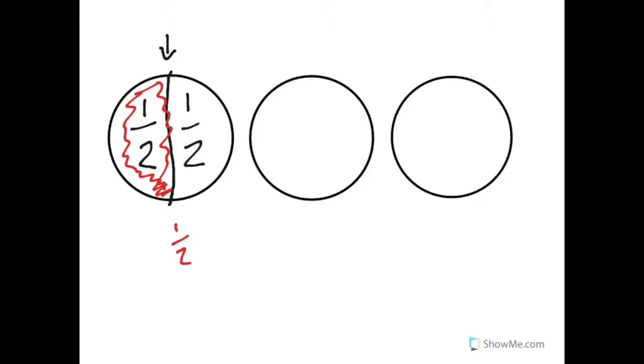Okay? Now, looking at this pizza, maybe I have some friends over and we all want to have a big chunk of the pizza, so I'm going to cut it this way. And I know that's not perfect, but it's close enough for right now. I've cut this into 4 pieces because I think there's going to be 4 of us coming over, eating some pizza, watching some TV, whatever. This is 1 piece out of 4 pieces. This is 1 piece out of 4 pieces. Here's 1 part out of 4 parts. And this is 1 piece or 1 part out of 4 parts of the whole.